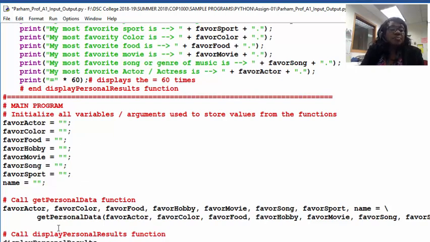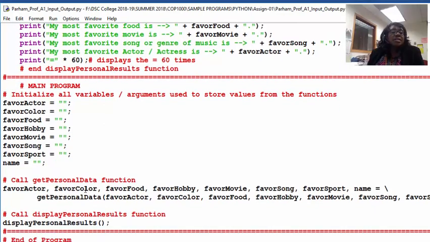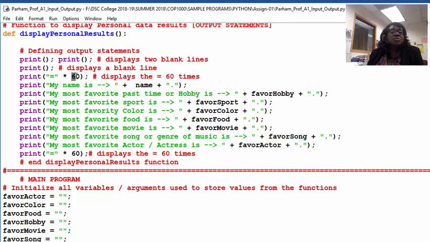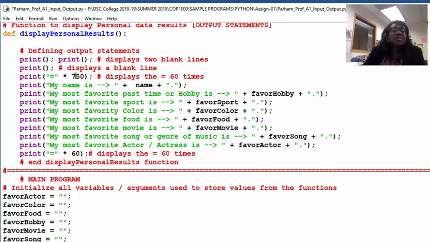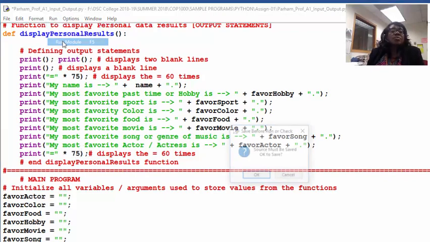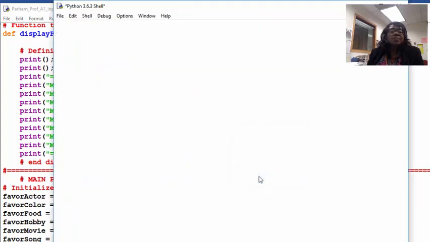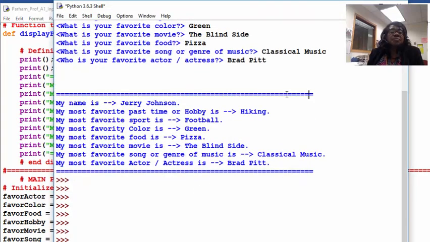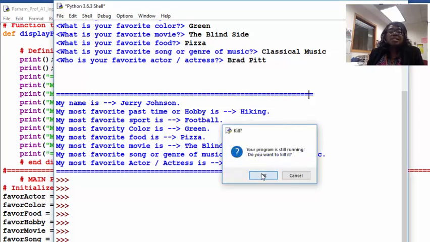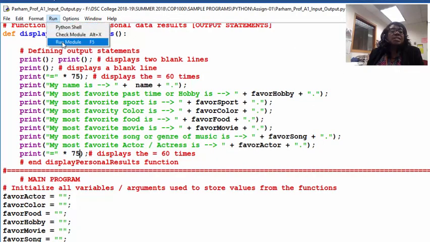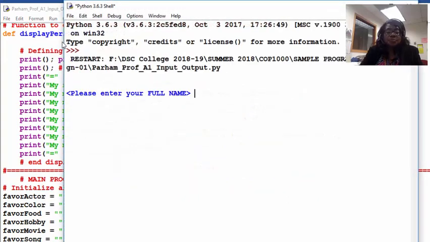And all I need to do is reference it by changing this to font size 75 rather than 60. Run the program real quick. Let's close this out for a minute. Rerun it again.